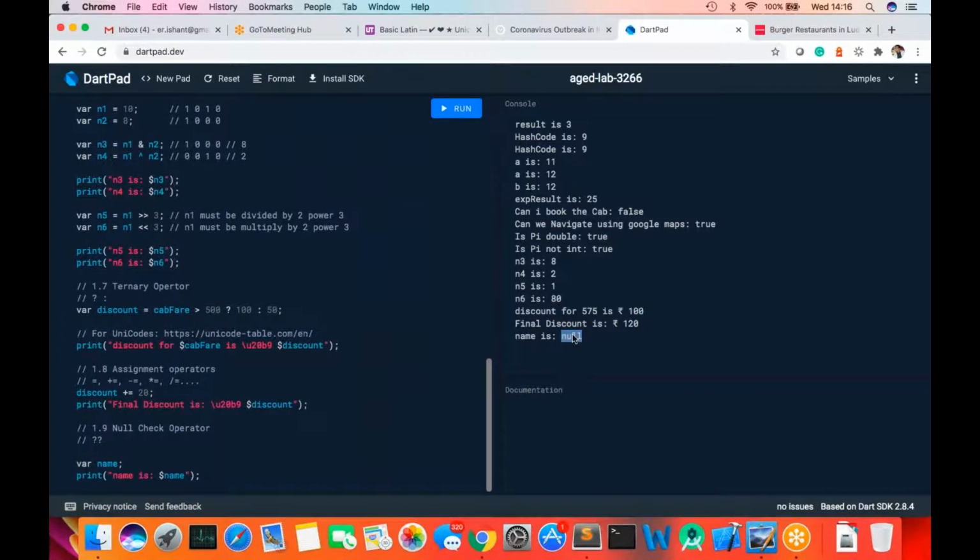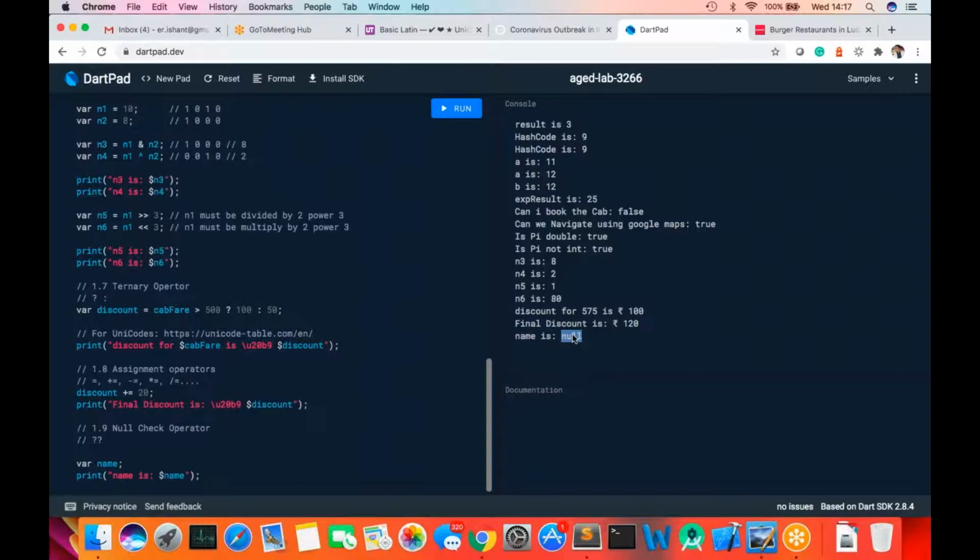As I discussed yesterday, in Dart everything is a reference type, so you will not get any variable's default value as 0 or 1 or any other value.